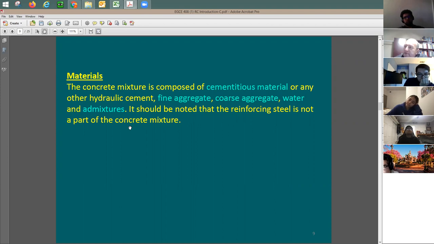So when you reduce the amount of water below the optimum ratio, which is roughly 0.45, I'm sure that you guys have studied this in materials, what's gonna happen in a case like this? It's gonna be very hard to work with the concrete. It's gonna be very tough to put it in the form, and it's gonna be also very tough to vibrate the concrete. In a case like this, we have an additive or a mixture to increase the workability of concrete. So all of these admixtures or additives are to enhance the concrete properties if you decide to go without them. Like what? Like again, workability, early strength, and lots of other things that you can gain once you add one of these admixtures.